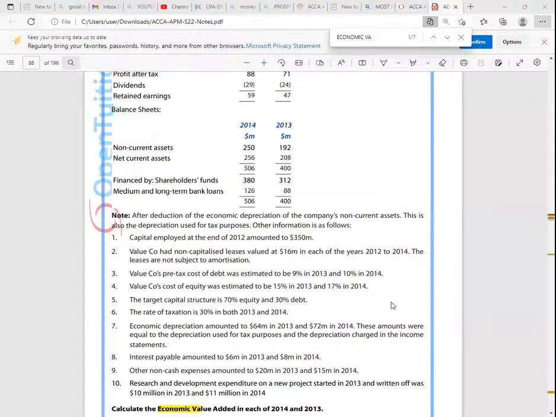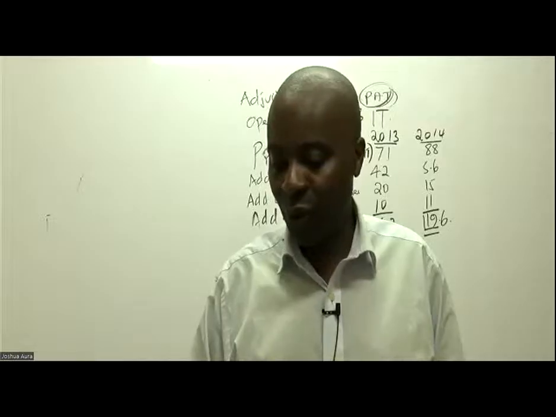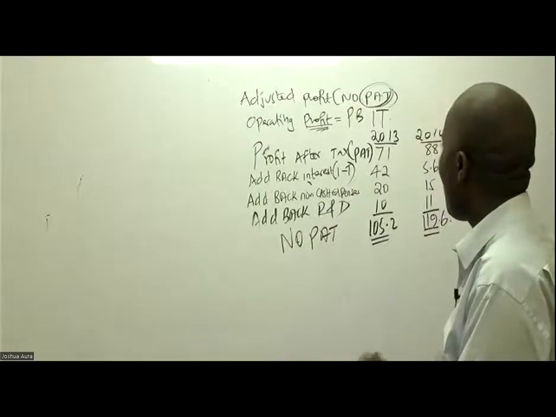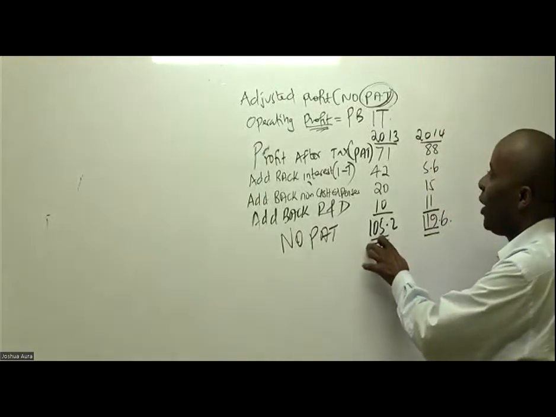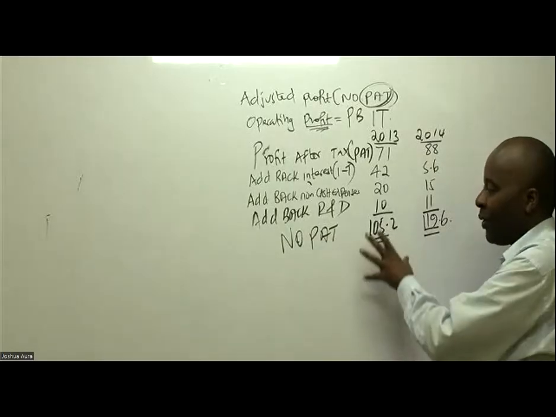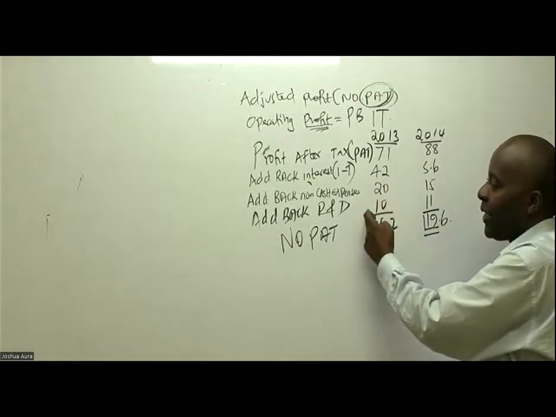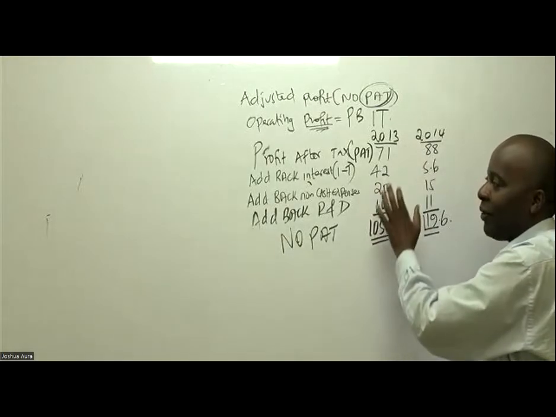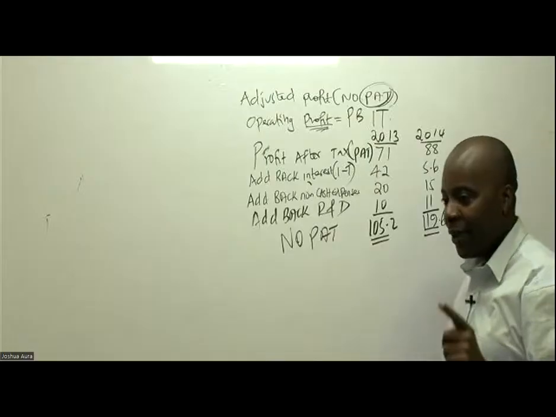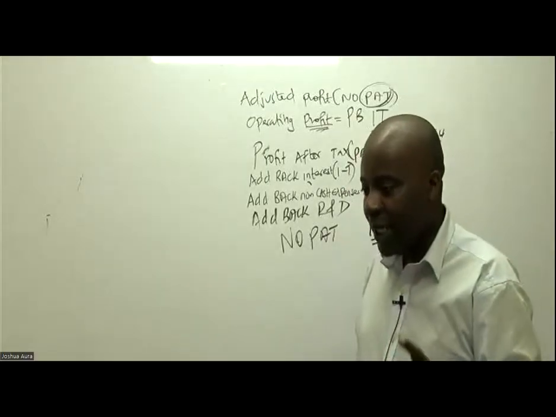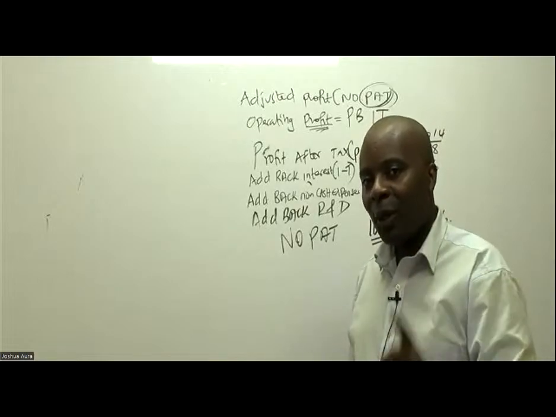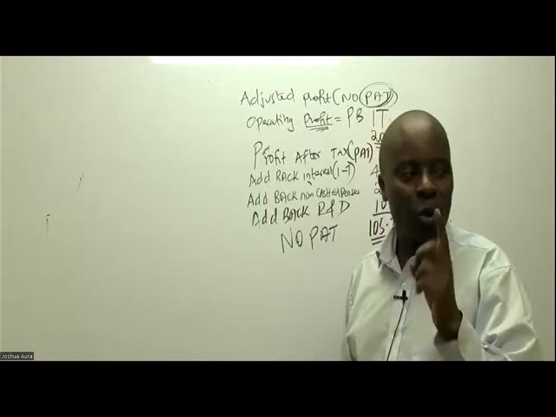So now he wants me to use this bad approach. This is quite technical, but I'm so sure my students will be able to appreciate this. If he just gave me capital employed of 2013 and capital employed of 2014, I would be very happy, because I would have done almost the same adjustments. Like this research and development, I would have added back everything except interest, of course. But this examiner, ladies and gentlemen, has given us capital employed at the beginning of 2013.